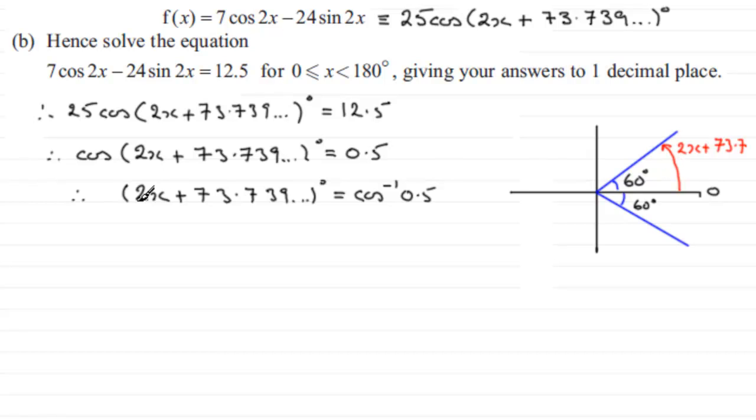So we can see that a possible value for this is in fact 60 degrees. We'll just mark that down there. But can you see that at this stage, if we take 73.739 away from 60 degrees, that's going to leave us with a negative angle, minus 13.739. And then if we divide that negative angle by 2, it's still going to be negative. And that means that x is not going to be in this region. So this value of 60 degrees, this possible value for 2x plus 73.7 is going to be invalid.